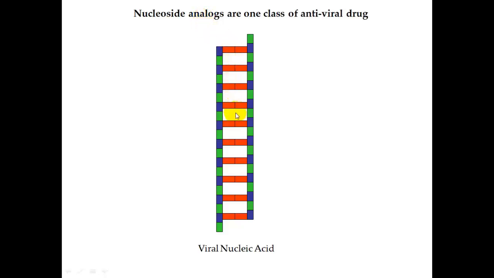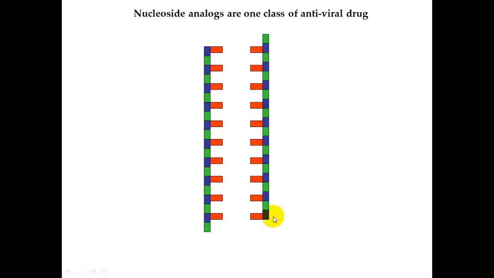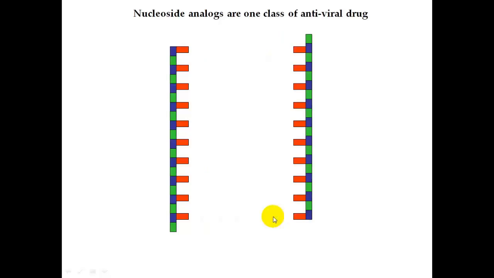So say that here is DNA that is found in a virus. Once a virus infects a cell, it's going to want to copy that DNA. The way that happens is by separating the two strands of DNA. Once they're separated, then DNA polymerase reads those two template strands to insert the complementary nucleotide opposite of each one until you have a completely new molecule built.